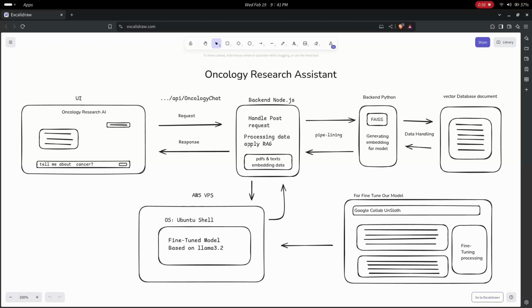for this assistant. To ensure high quality retrieval and generation, my data preparation process involved multiple stages of cleaning and pre-processing. First, I collected oncology research papers in PDFs, documents and other formats. I extracted text using a Python library.